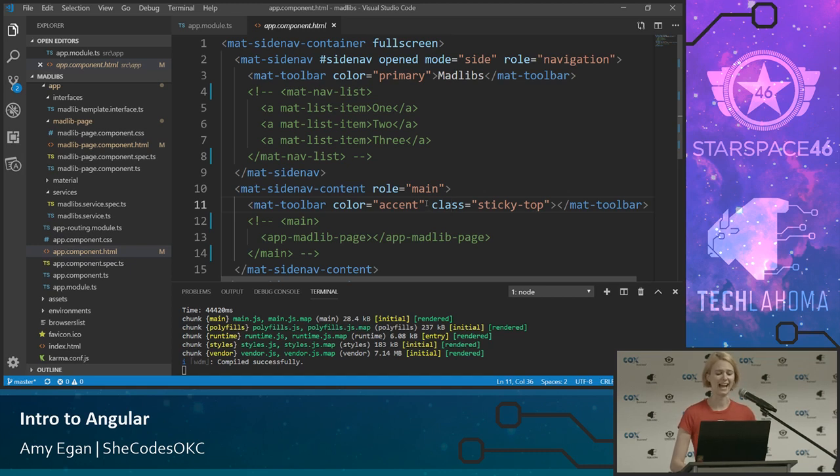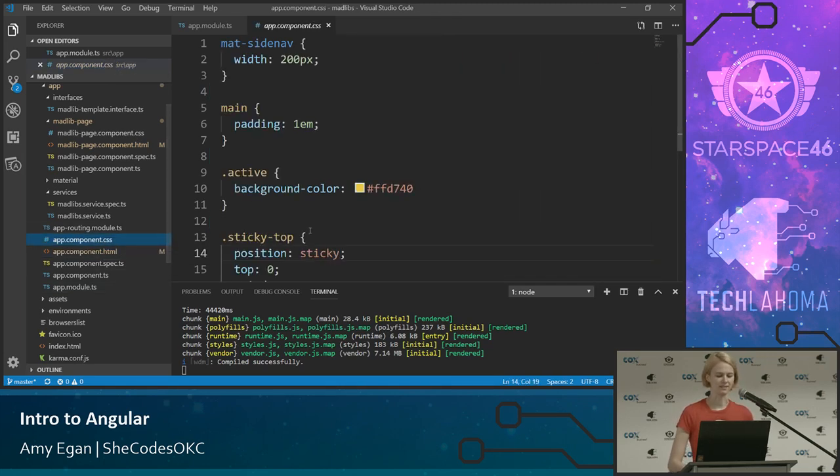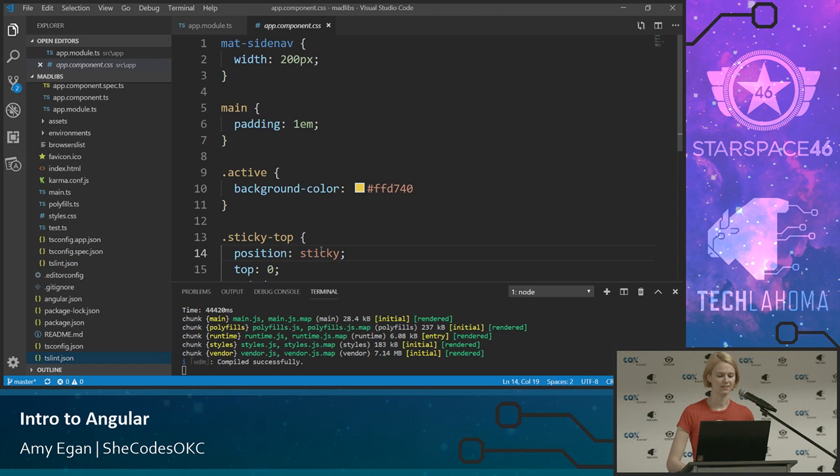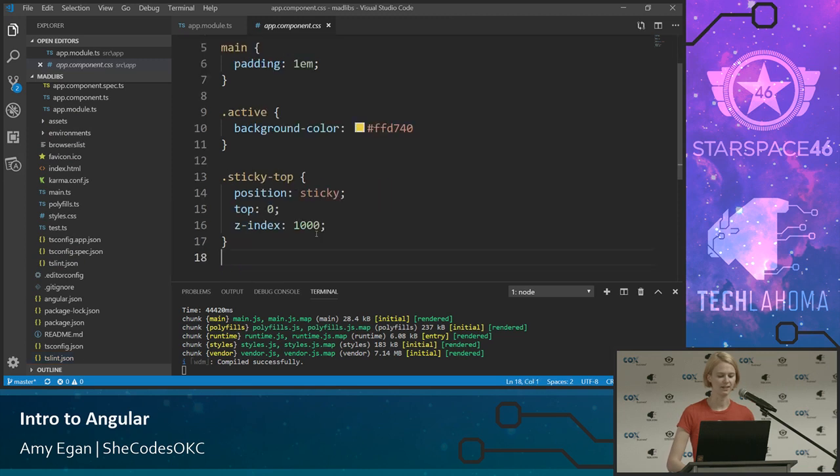You can also still add classes to them, just like it was a standard HTML element, even though it isn't. The class will work the same way. So right here, I'm making it sticky top, so it'll stick to the top. And that custom CSS I added over here so that it's all laid out for us already.